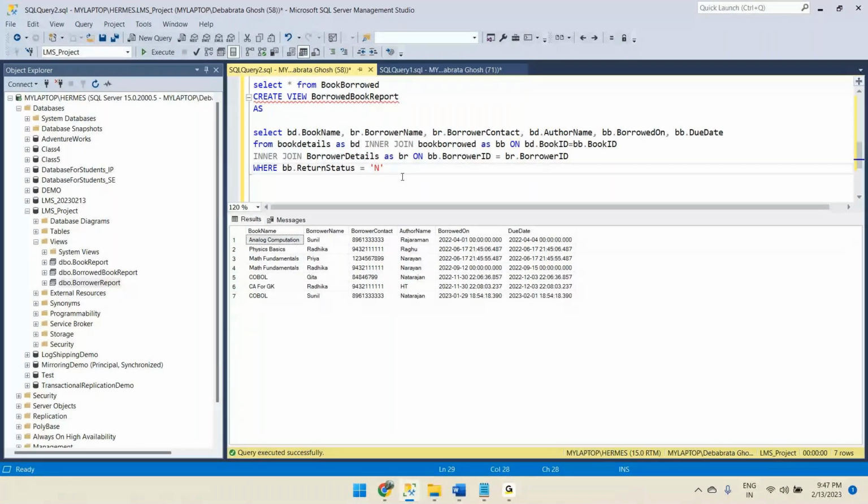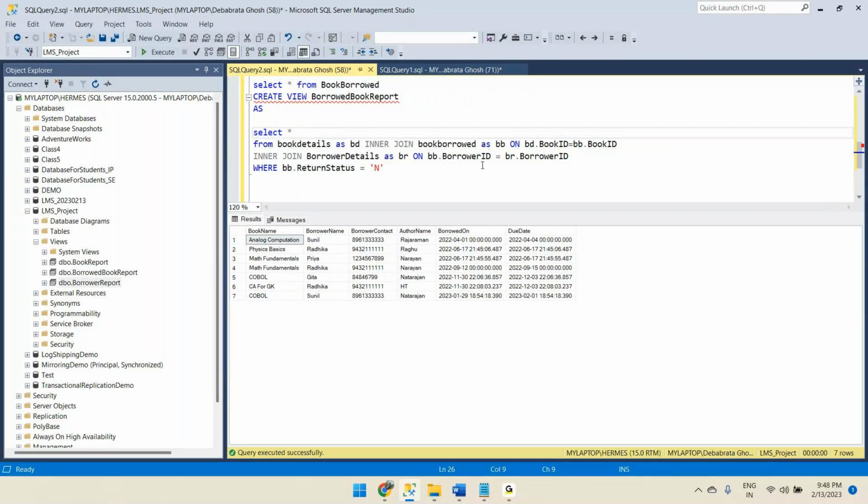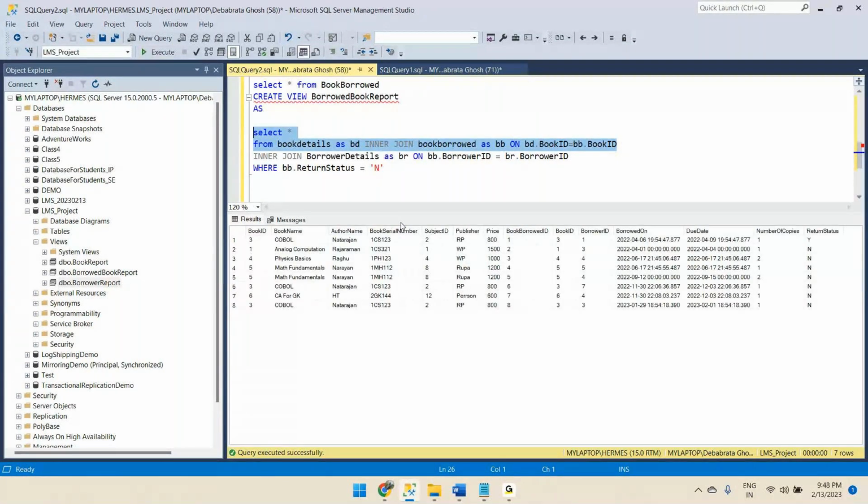Yes. Got it. So let me show it to you one more time. If I run this select star, we'll be getting a bigger data set where we have borrower ID, right?